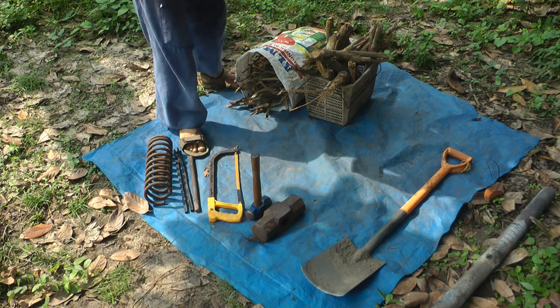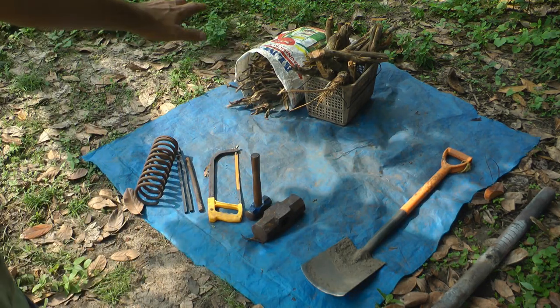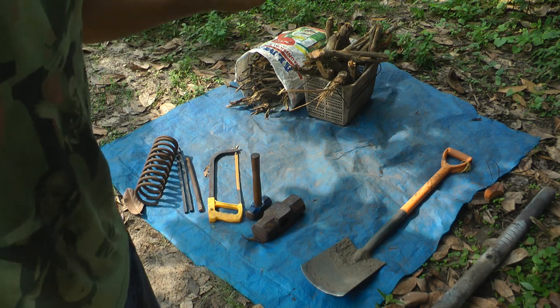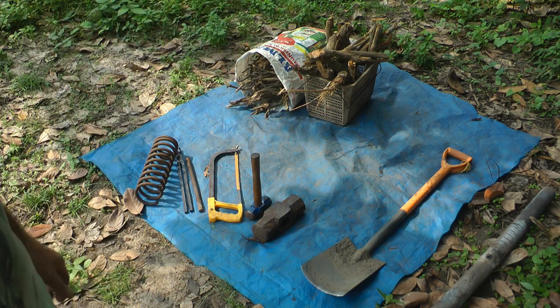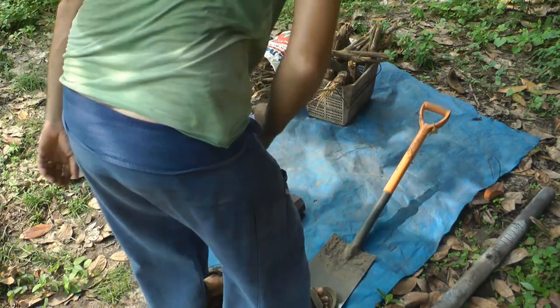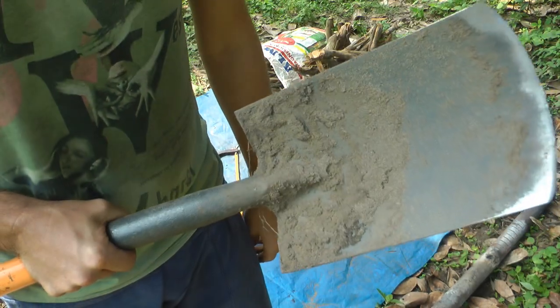In this case I'm using a spring — it's high carbon steel, very hard stuff. We're going to need some fuel: wood, coal, charcoal — just wood works fine, no problems whatsoever. I've even managed to do forge welding using only firewood, and I'll get into that a little bit later. Last but not least, a shovel to dig a hole.